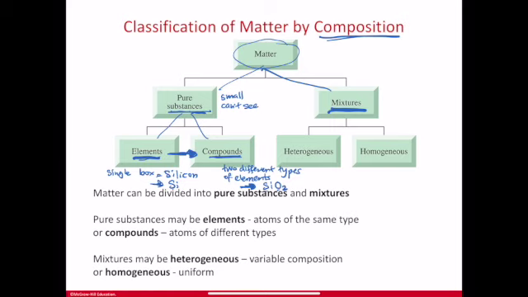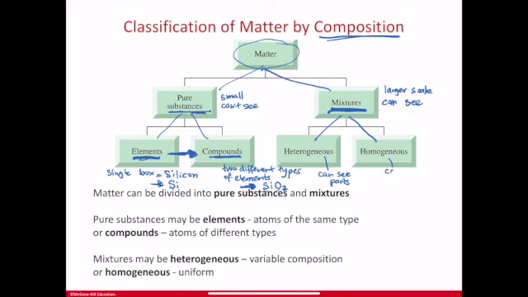Mixtures are larger scale, and we can see mixtures generally, not all mixtures. So there are heterogeneous mixtures and homogeneous mixtures. Heterogeneous mixtures are varied in composition. This is something where we can see the parts. An example being gravel or sand. You can see the different particles in sand or the different particles in gravel, or soil. You can see the different parts in there.